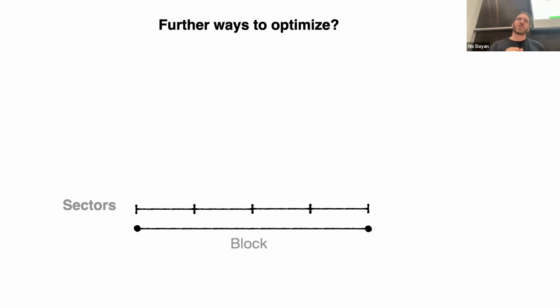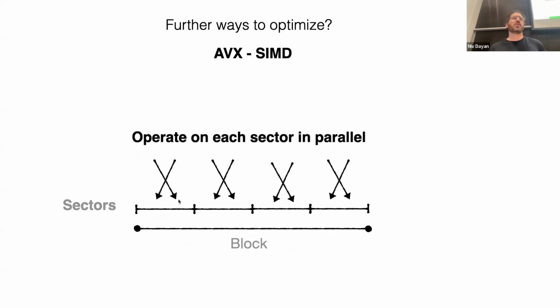But before I get to that question, are there any further ways in which we could optimize the sectorized filters? Perhaps some of you have seen AVX or SIMD operations before. So if you're smart and very hardware conscious, you could perform the operations on the different sectors in parallel. If you're using SIMD operations, then things become platform dependent, but you could do this in parallel. The fact that you know exactly how many hash functions to compute for each sector is precisely what allows you to use SIMD in this context.